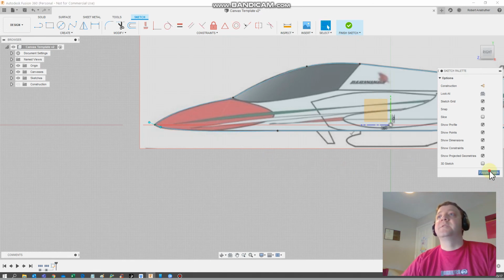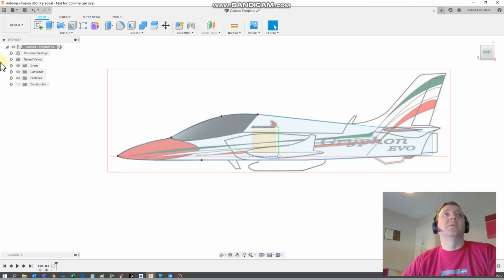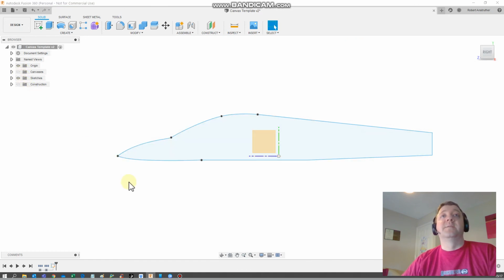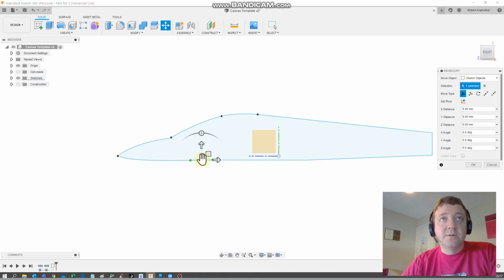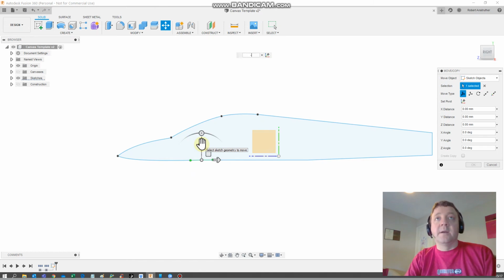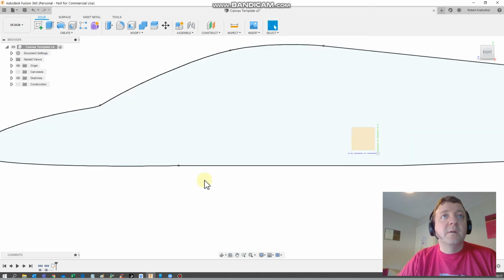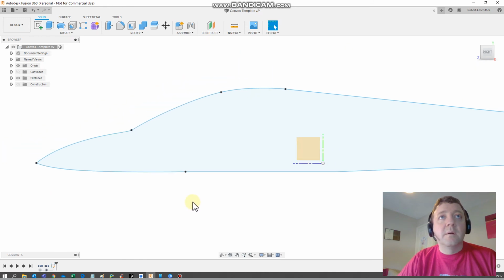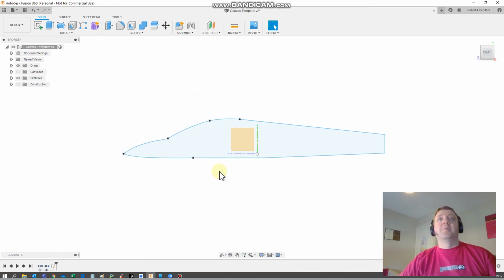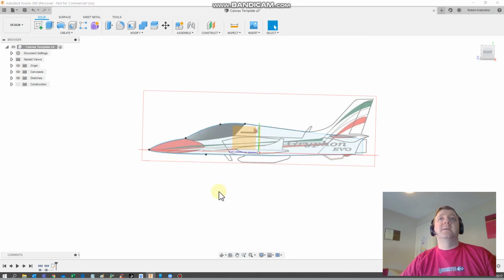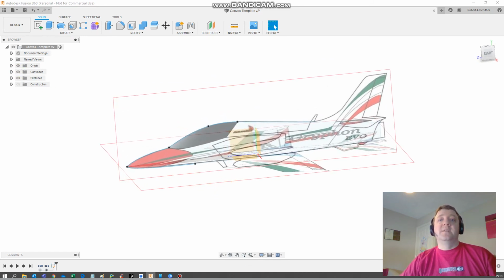Okay, so we're going to finish that sketch for a second. I'm going to turn off the canvas, and now you can see the difference. Now I can see here, this looks like it's a little bit too high in comparison to the rest of it, so you can move it down. That probably looks a little bit better. Okay. Anyways, for the purpose of this, it's fine. So that does the construction lines for the side of the fuselage.